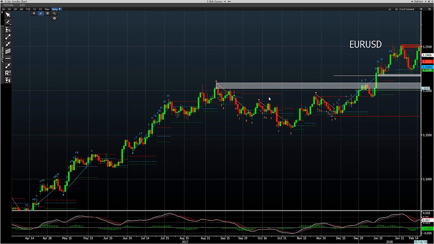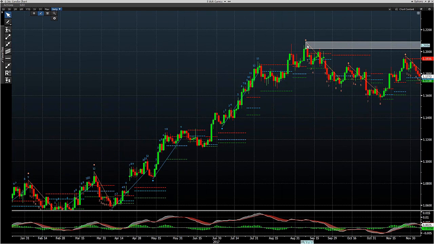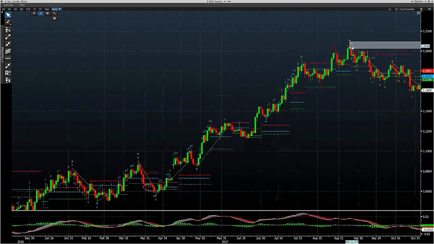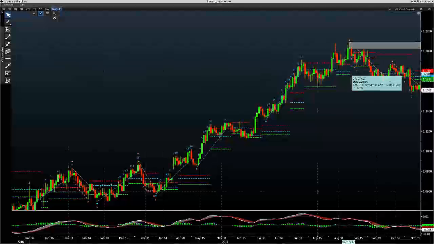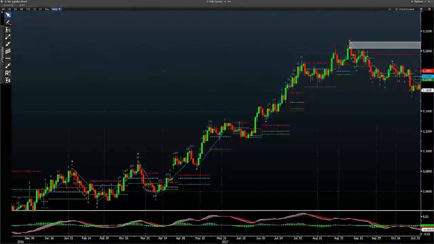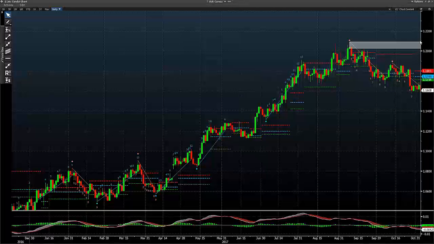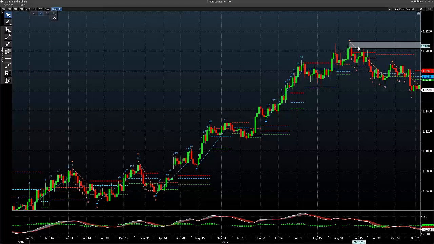So what this does for me, it creates a frame of reference. I call this top edge. You can call it resistance. You can call it anything you want, as long as you acknowledge what it is. It was the high level of the market that the market couldn't trade above. And the way I have it drawn, it is 2092 to 2027.